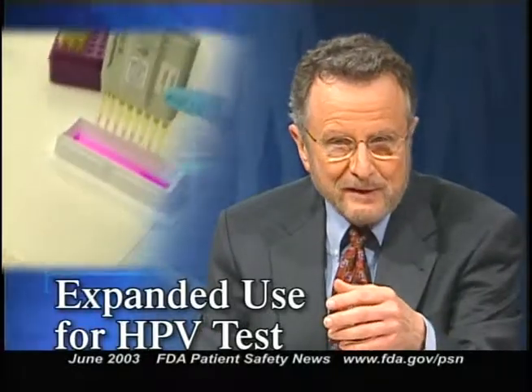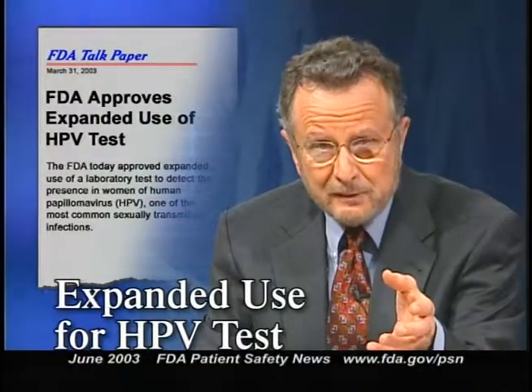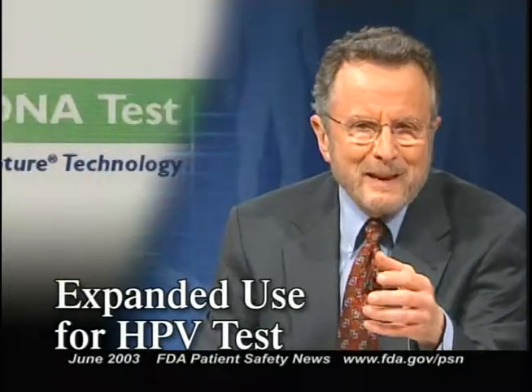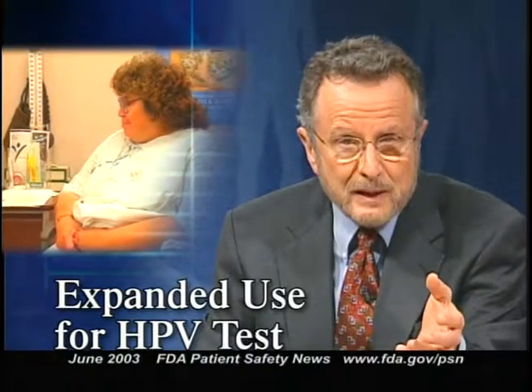You can find information on all FDA-cleared medical products on FDA's website. FDA recently approved the expanded use of a laboratory test to detect human papillomavirus, or HPV, in the uterine cervix. HPV infection, which is transmitted sexually, is a risk factor for cervical cancer. The test, called the HC2 high-risk HPV DNA test, is manufactured by Dijene Corporation. FDA had previously approved this product as a follow-up test for women who had abnormal pap tests. The product is now approved to be used along with the pap test on any woman over the age of 30. The FDA announcement said that it's not intended to substitute for regular pap screening — it's an adjunct to the pap test.